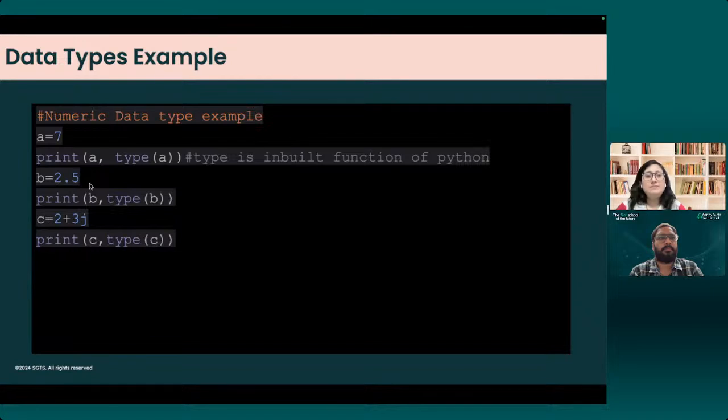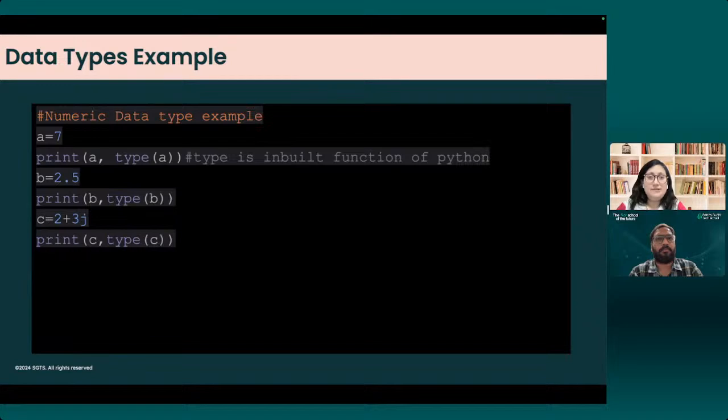Then you go on to b. b is equal to 2.5 I have taken. It's a floating point value, a decimal value, whatever you want to say. But the data type that you're going to use is float. So print b comma type b is going to give you the float data type. And then finally we have this. If you have taken 11th and 12th mathematics, you should know in complex numbers we used to have 2 iota, 3 iota, represented by i in maths.